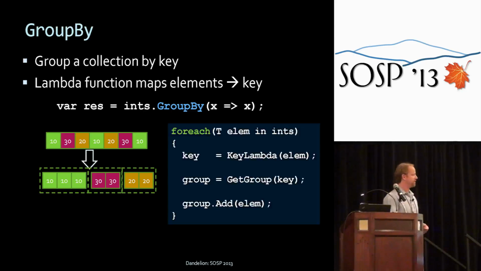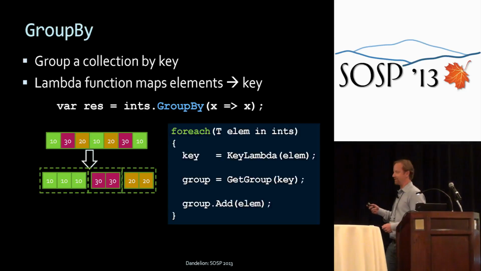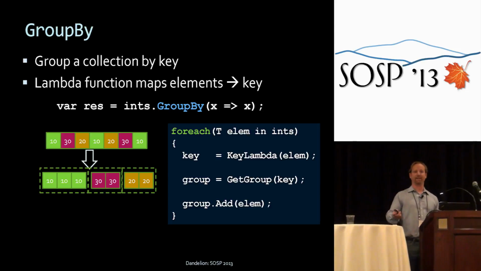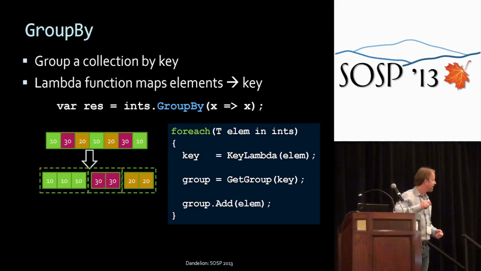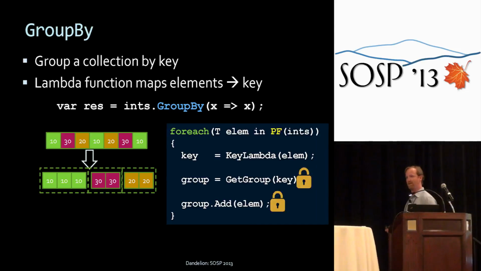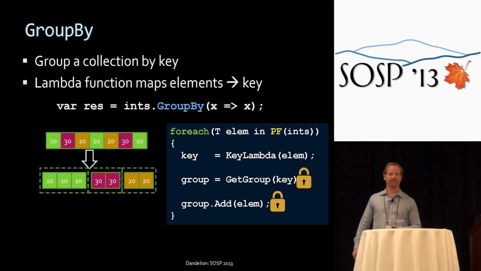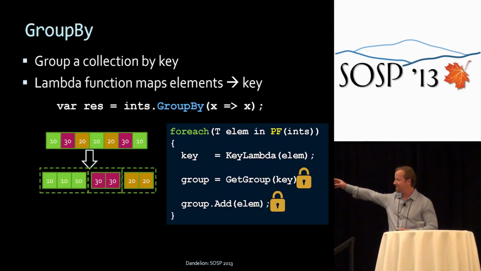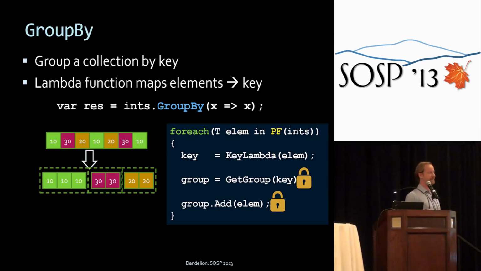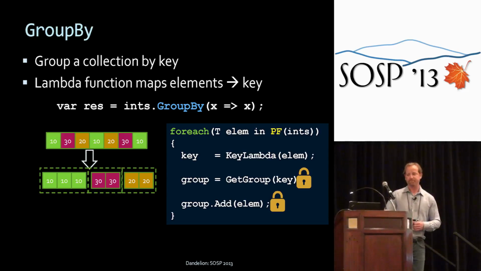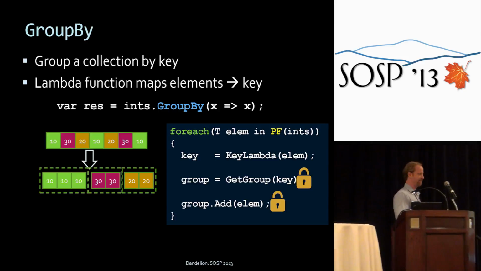And naively, you might implement this simply by iterating over all the points in the input, running this lambda function, finding the group associated with the key, and then appending the element to that group. And I would even assert that parallelizing this using traditional parallel abstractions is relatively straightforward. You need some additional mechanism to partition the input, which I've somewhat blithely represented with a yellow PF partition function. And you need some additional mechanism to synchronize group creation and group addition. Now, you might have some sense that I'm going to tell you this doesn't work on a GPU.